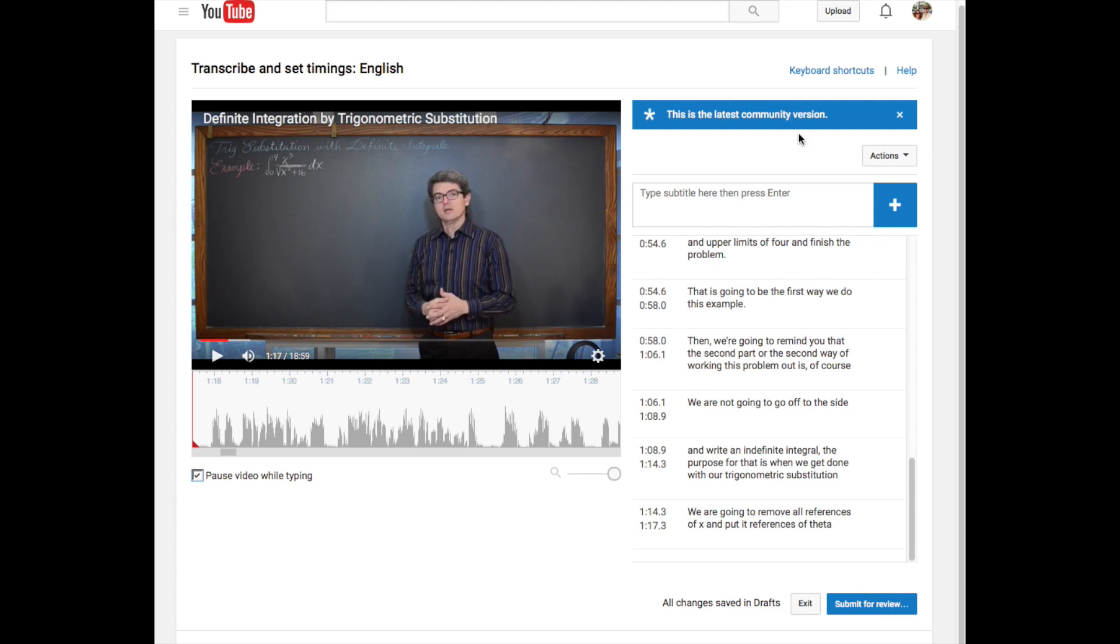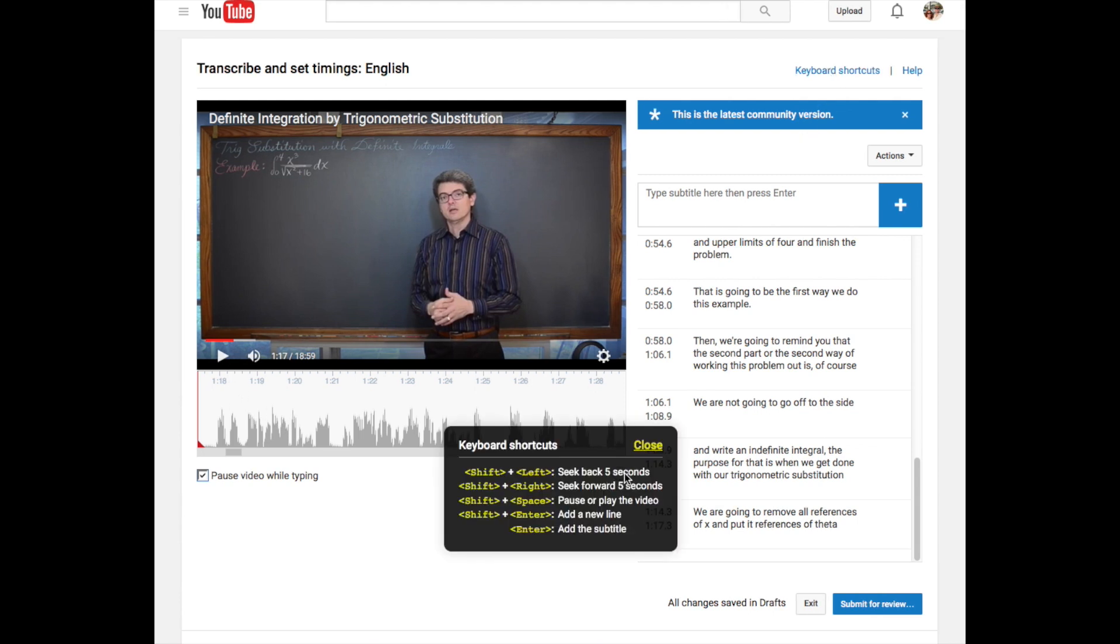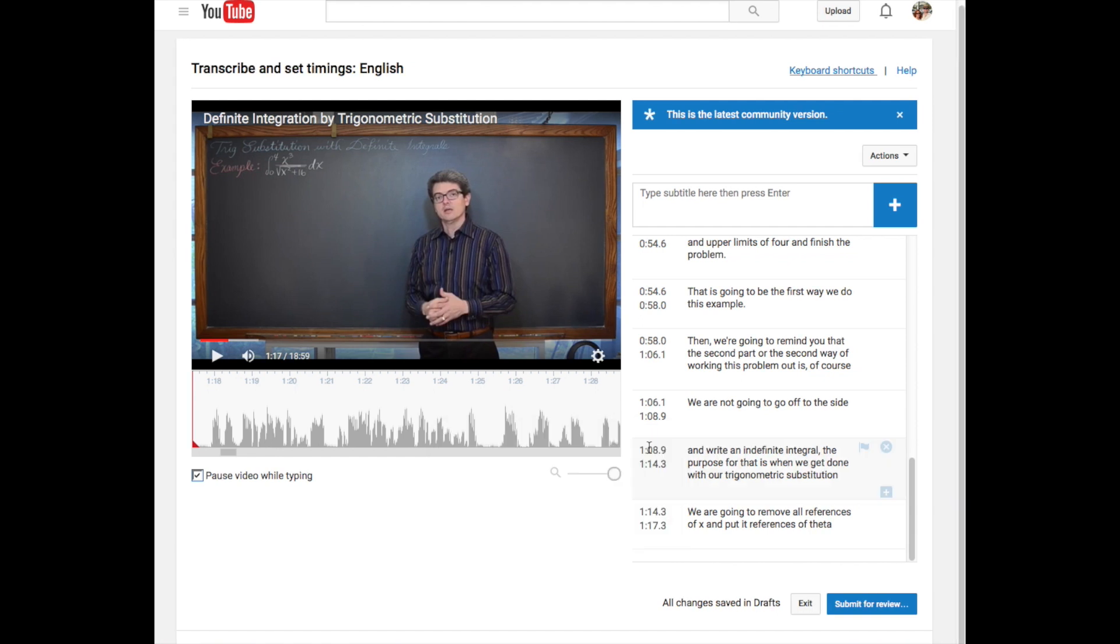Now by the way, you have keyboard shortcuts, you can shift left to go back 5 seconds, shift right to go forward, shift space is what I use the most, is to pause the video so you can type. You can add a new line and such. I never really pay attention to those. I just always need to pause the video because I am not a really quick typist. And by the way, you can hit this settings tab and watch the video at normal one half or one quarter speed. When I type an entire transcript into a word document, I would listen to my video at one quarter speed because that is about how fast I can type and I sound very interesting at that rate of speed.